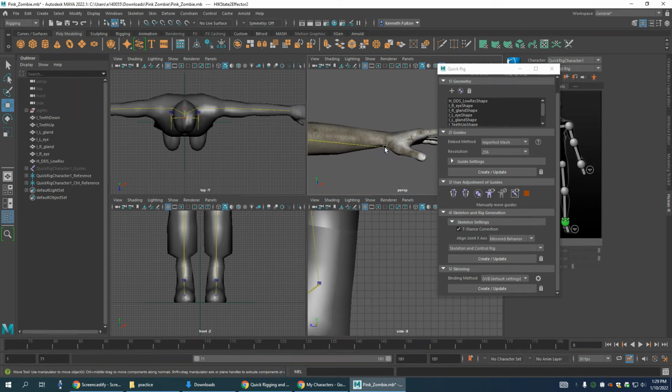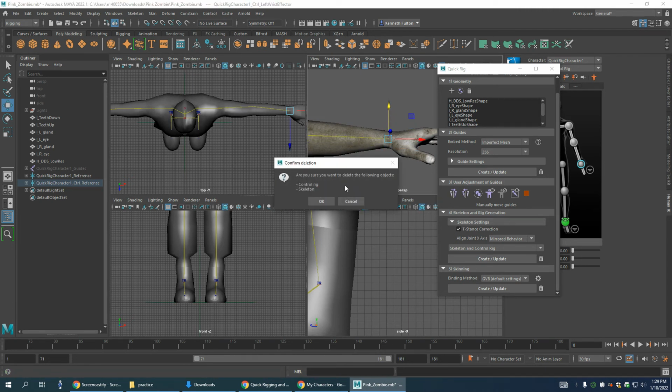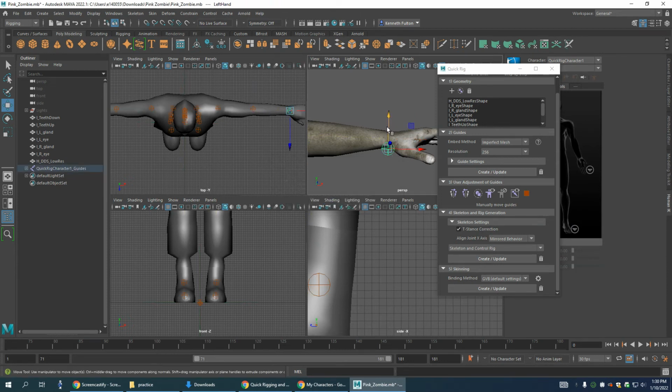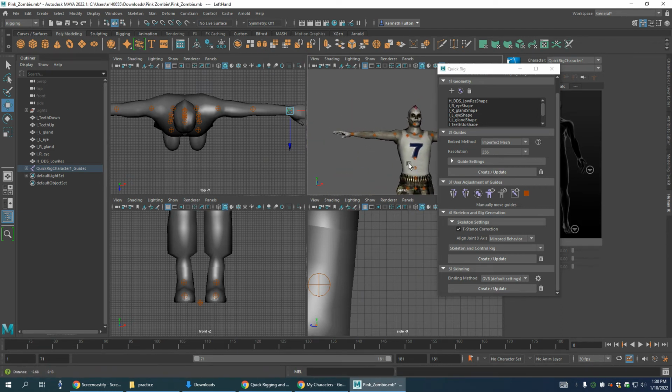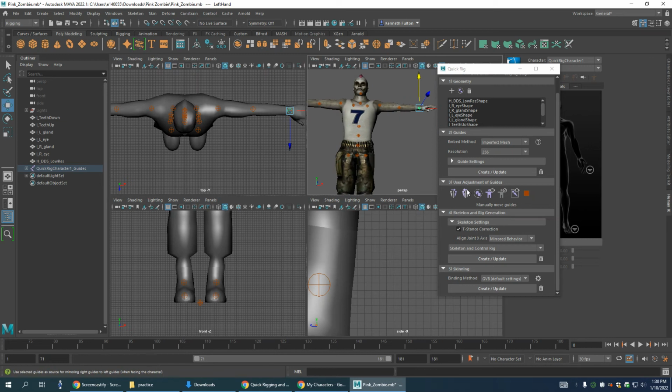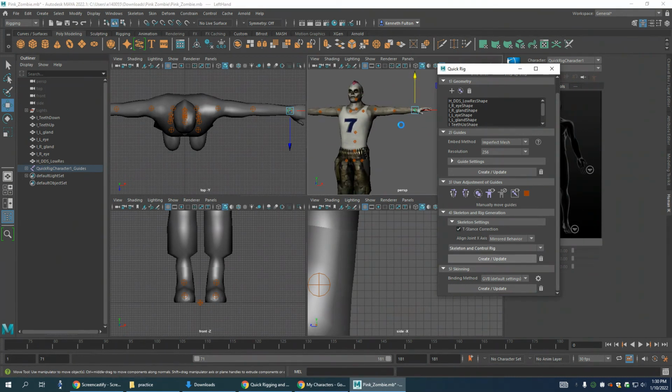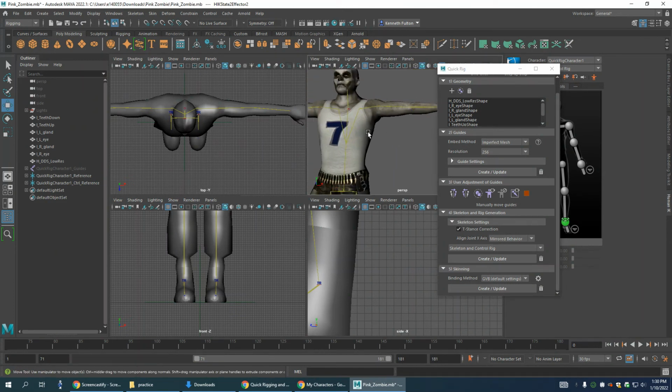Actually, I see some places now where I could probably have made some better adjustments on my rig. And so if I move that up, what I'm going to do is mirror that to the other side. Okay, so I'm going to take that and move it up and mirror it to the other side and see how it's done. And that looks better. So now I can see character on all sides, create an update, see how that looks. Looks good.